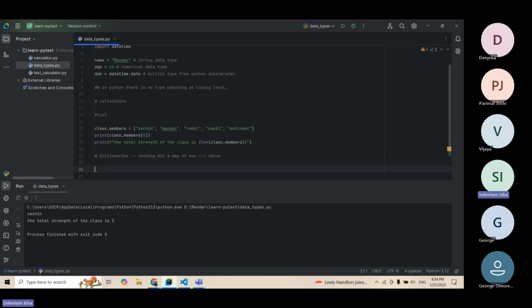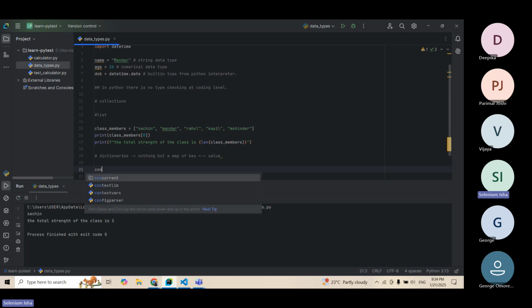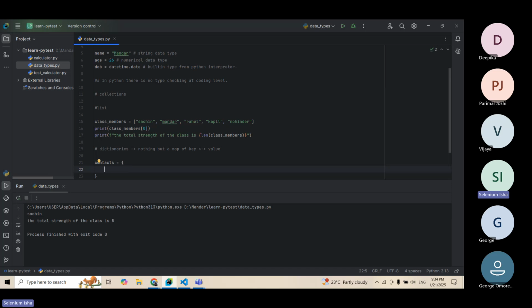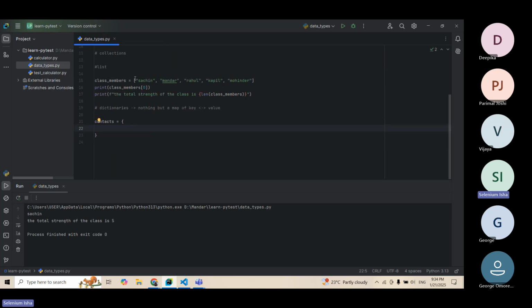What does it mean? In Python, you declare a dictionary like this. Let's say contacts. You say equal to, open and close curly braces. In list, you had open and close square brackets. In dictionary, you have open and close curly braces. Then you specify a key, and you say Bandar.